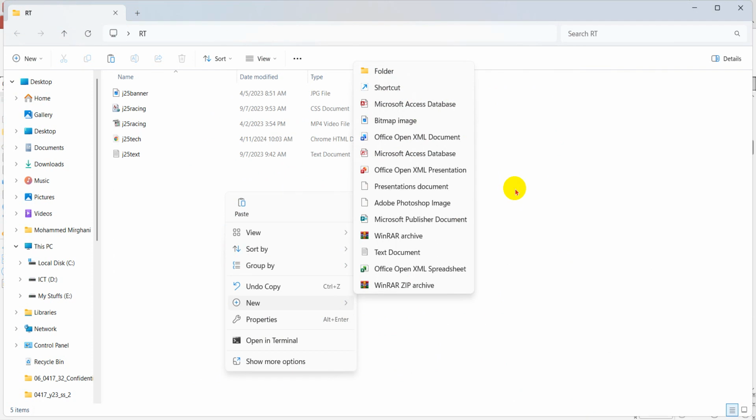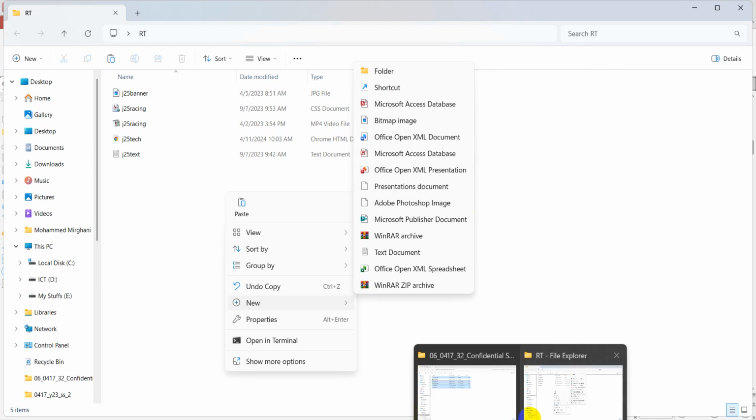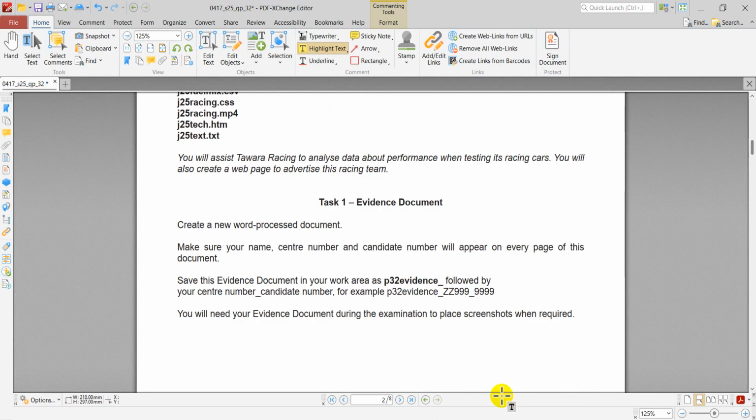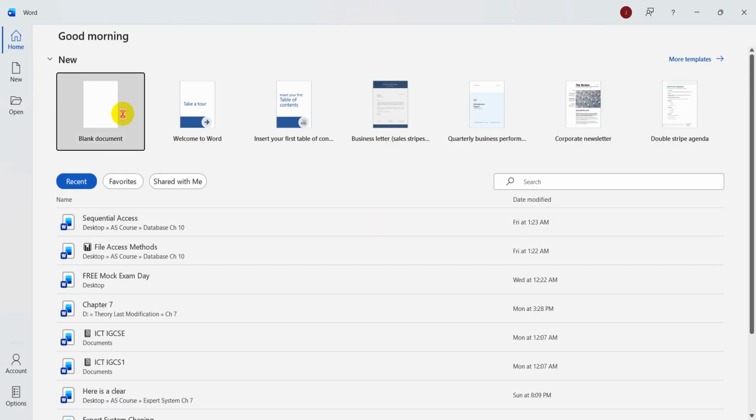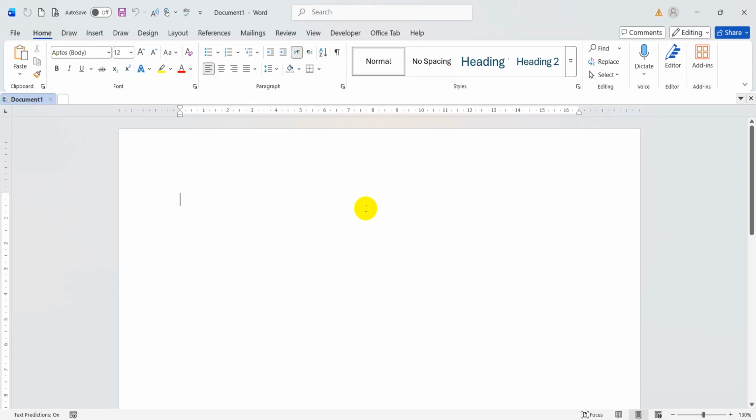After you're done, you are responsible for saving it with the name, candidate number, and center. So let's, for example, open a Word file, then save it inside the folder. And after that, you save it with whatever he asks you here. The Word file is always your evidence for the exam.